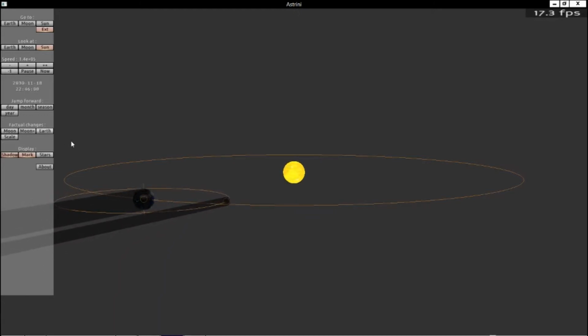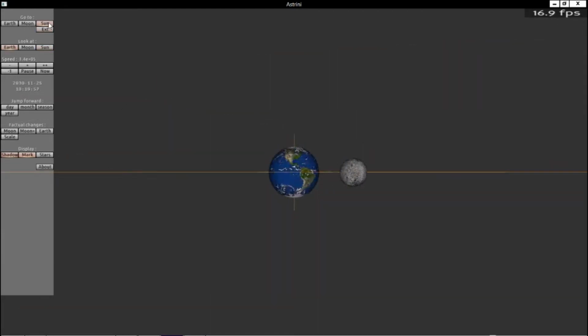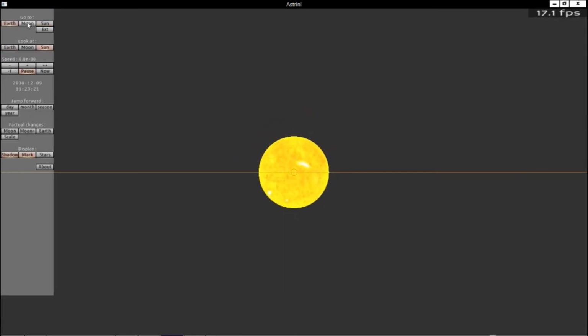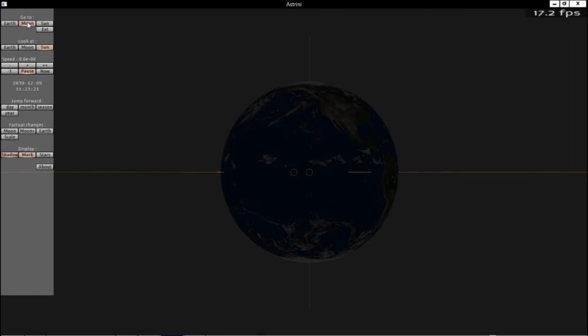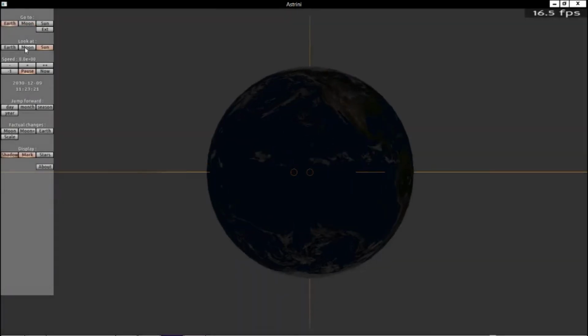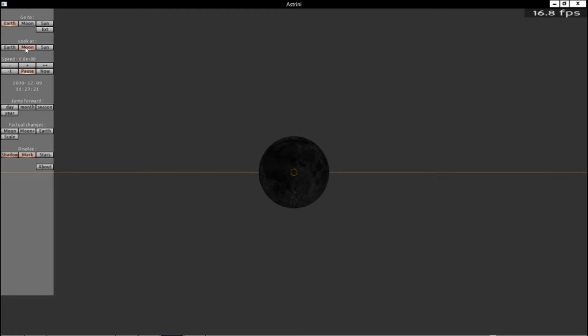And this is particularly clear if you change your point of view. For instance, if you go to the Sun and look at the situation, maybe slowing it down a little bit, you will see from the Sun's viewpoint, each month, the Earth is going to hide the moon. And so this would be a situation in which you have an eclipse of the moon. So I pause the system, and if you now go to the Earth and look at the moon, you will see that the moon is in the shade.